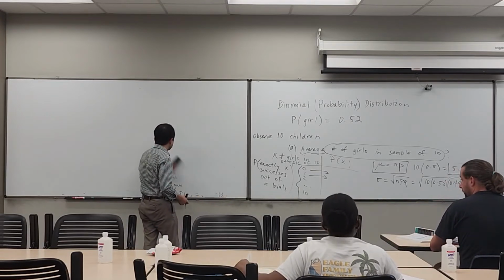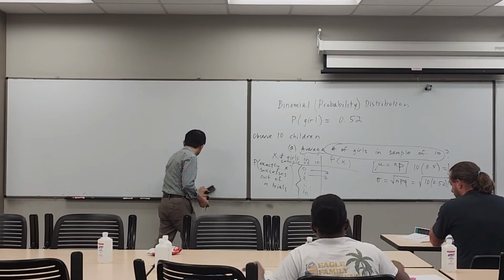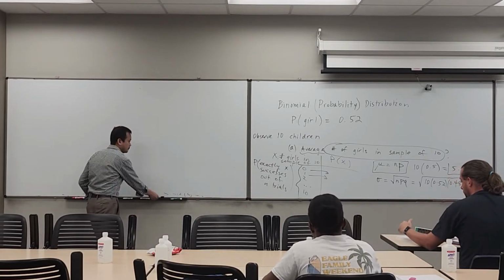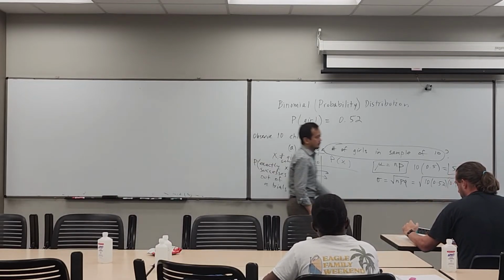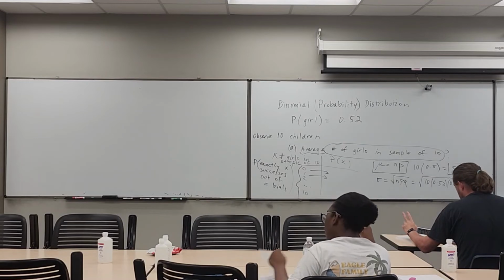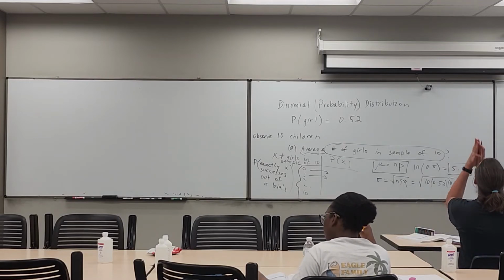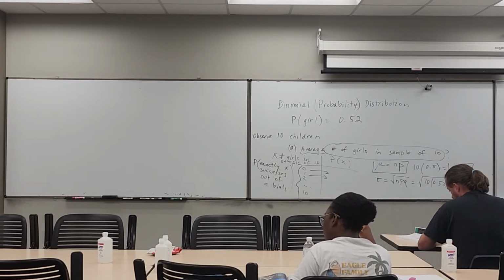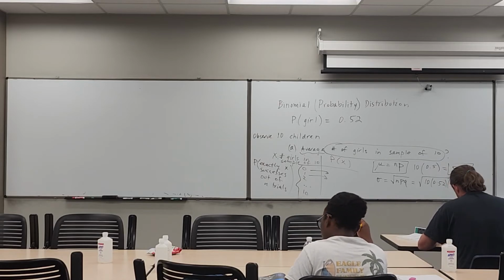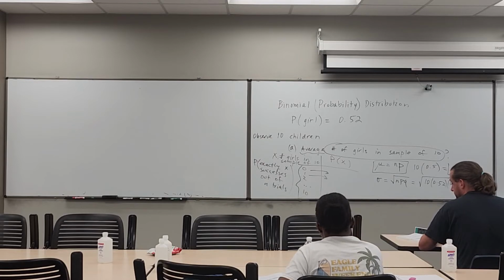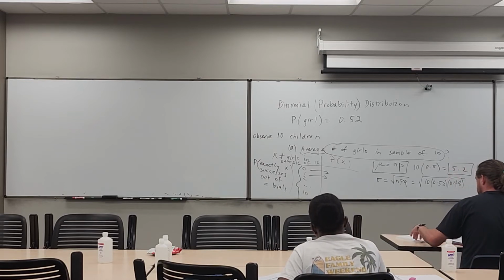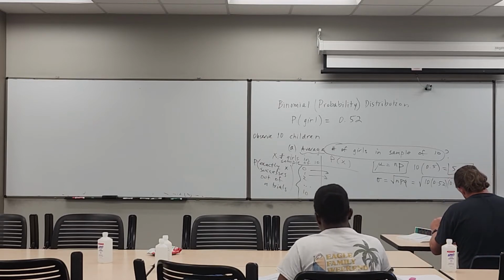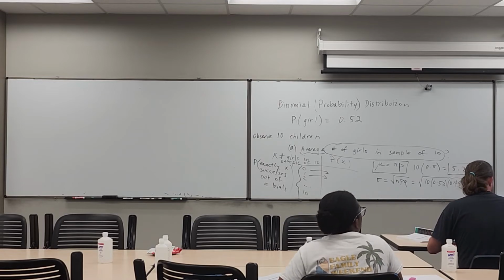Random question, because it was in some of the program for my math lab. Are we going to be covering the Poisson probability distribution? No. We're skipping the chapter on Poisson distributions, and we're just doing binomial probability distributions. If you get inspired to do stats 2 later on, then that class will cover the Poisson distributions.